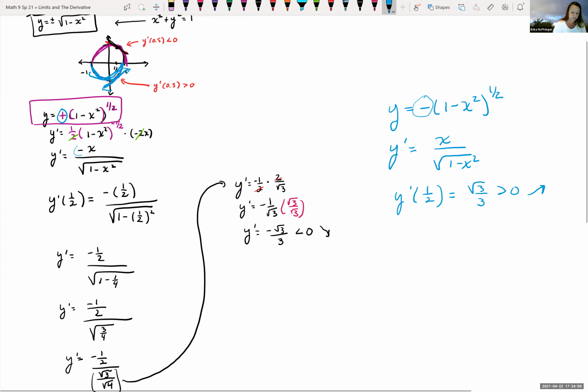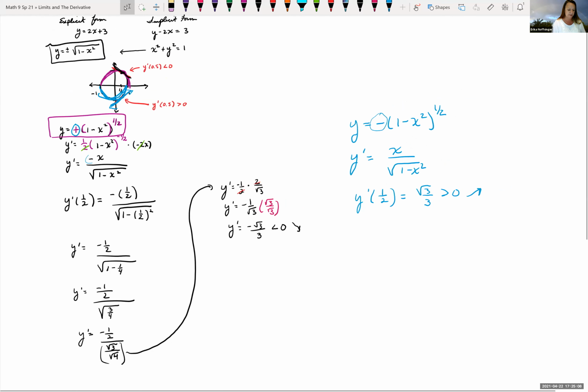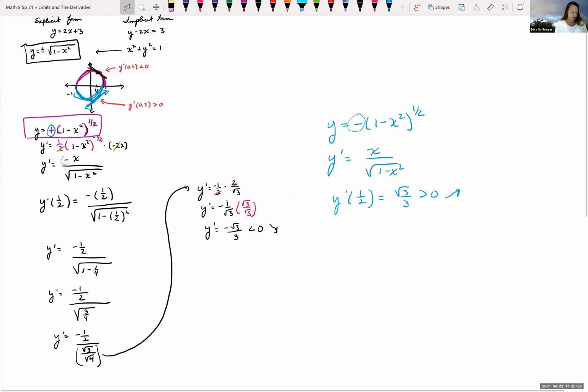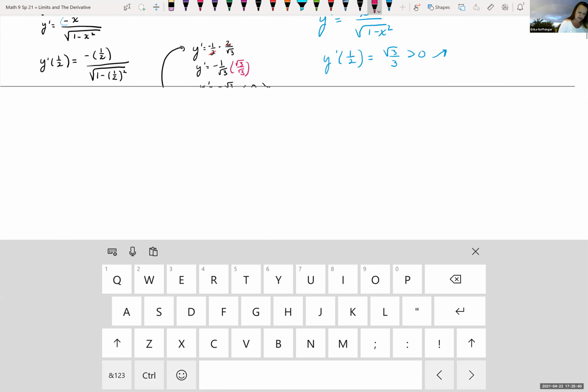Okay, so that was taking the derivative, finding the slope at a particular point, ways that we have done in the past. Let's say, though, we want to apply implicit differentiation instead of this explicit differentiation. The only thing that we have to worry about when we're doing implicit differentiation is that when we take our derivative of y, it's really a function of x. So we have to look at the chain rule. Let me just write that down before we actually go through it.